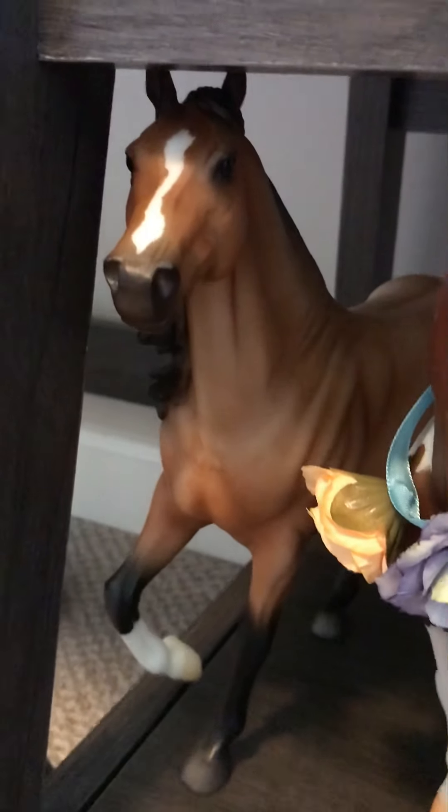On the bottom shelf I have Ranger — I don't remember the name he came with at all, and I'm kind of blanking on him. I don't remember the show name I gave him either, but it's written down in a book on my desk. He is very pretty. I feel like he might be a roan, but his face is a little darker than his body, so I'm not 100% sure.